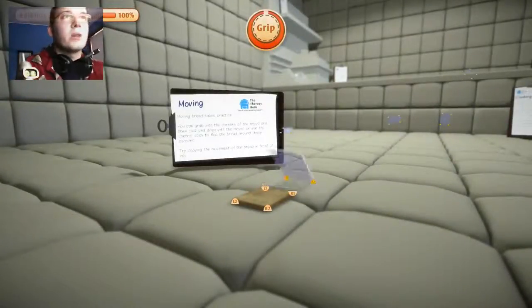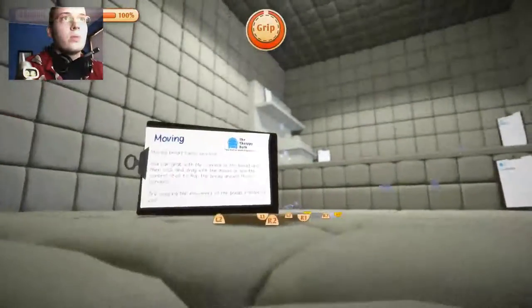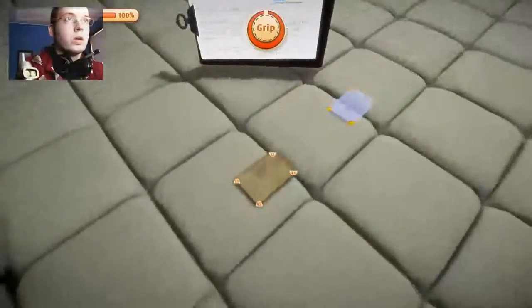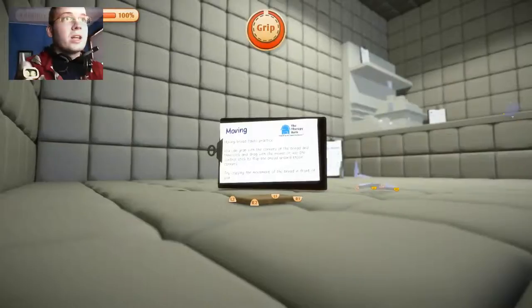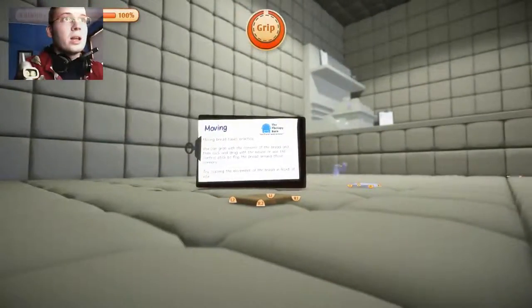Moving bread takes practice. You can grab with the corners of the bread and then click and drag with the mouse or use the control stick to flop the bread around those corners. Try copying the movement of the bread in front of you.